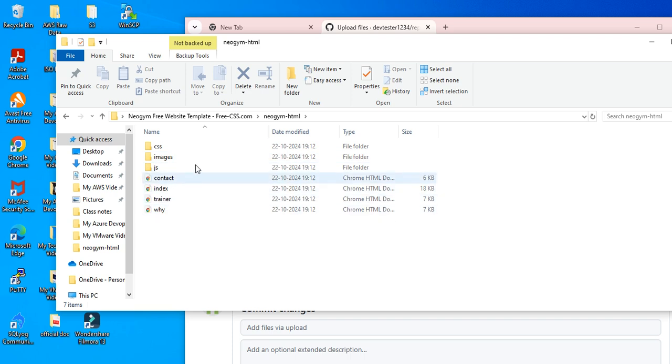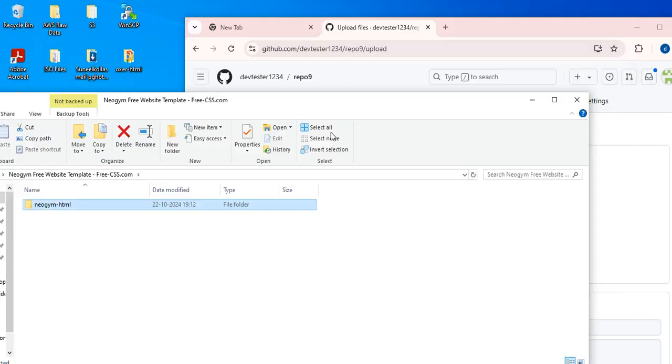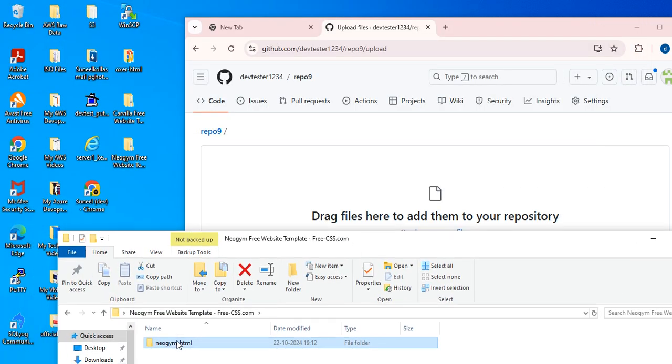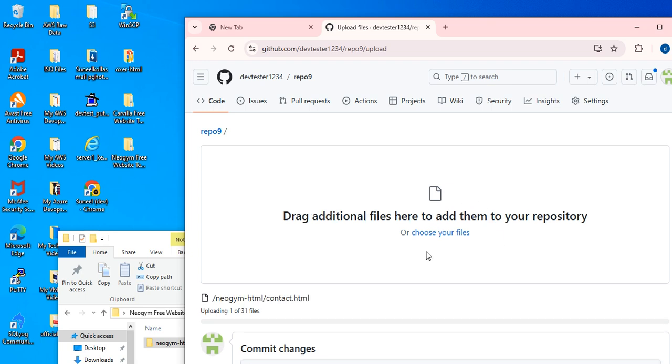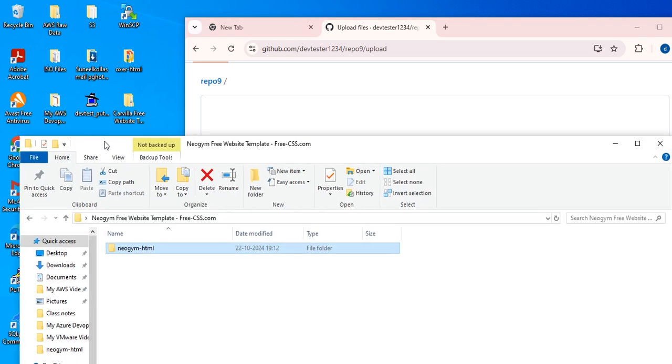This is the entire code. I am copying this and dragging and dropping it here. Just wait, it will upload all the files. Once it has been successfully uploaded, I will use this GitHub repo as my repository.